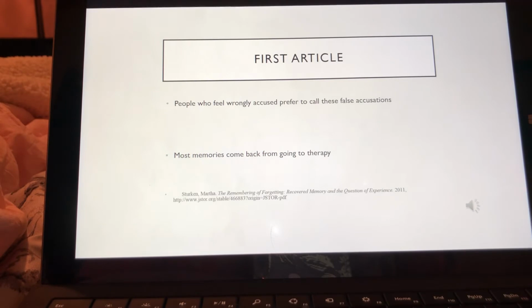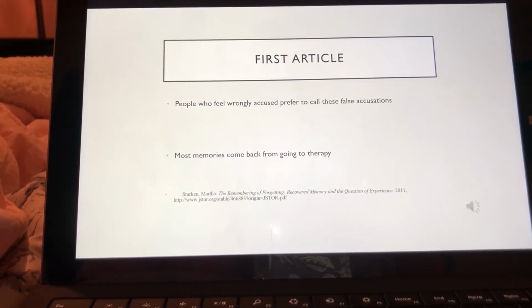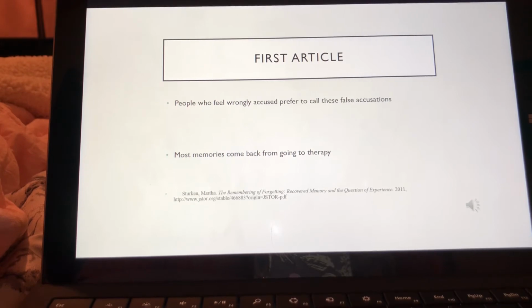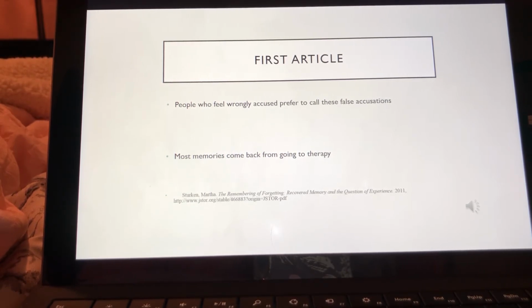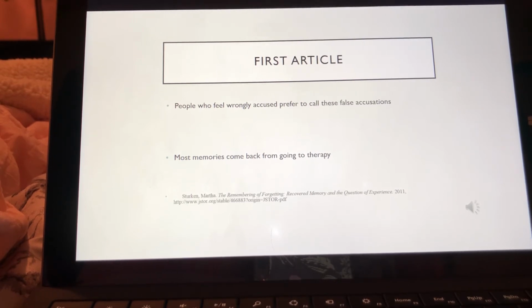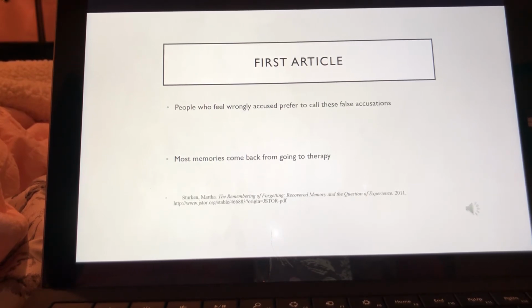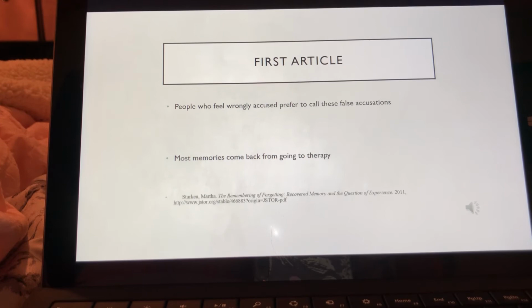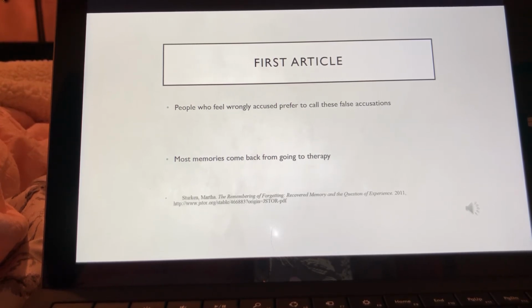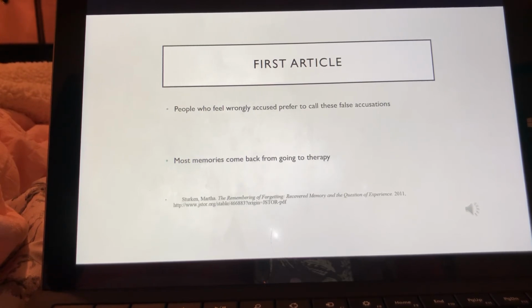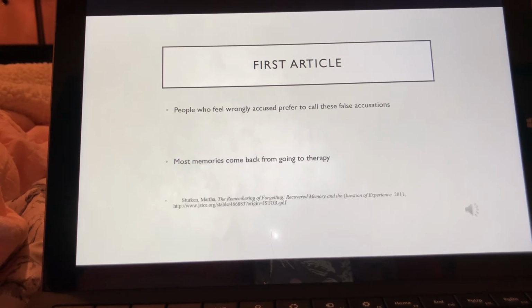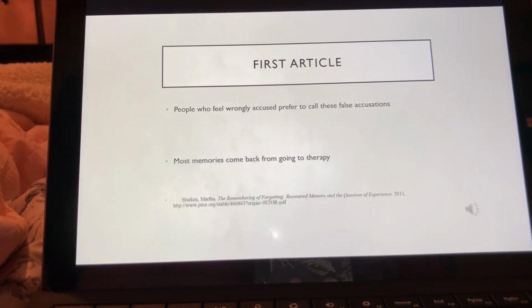So I found some very interesting articles over these topics, and one of them is about recovered memory, and it talks about how a lot of the memories come back from going to therapy, and this one focuses a lot on women, and sometimes men even, when they're adults, when they experience childhood sexual abuse or extreme physical abuse, they had no prior memories of this. They never thought anything wrong of their childhood, and then they might be going to therapy for something completely different, and they end up having these memories come back to them, and they recall them, and a lot of times this fractures whole families.